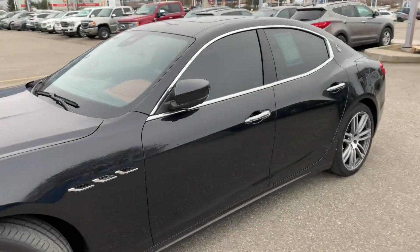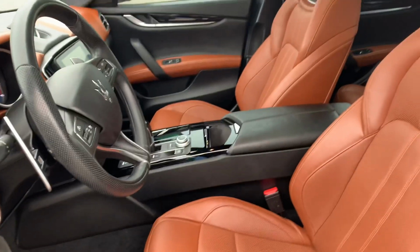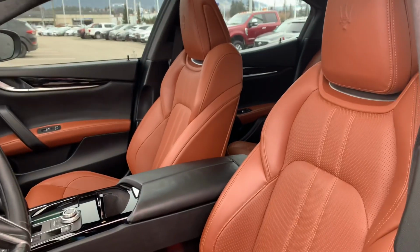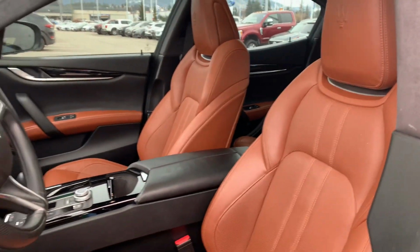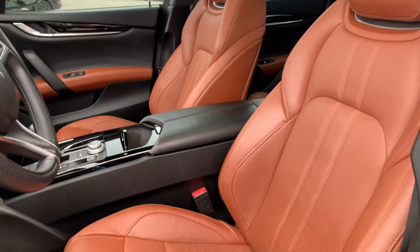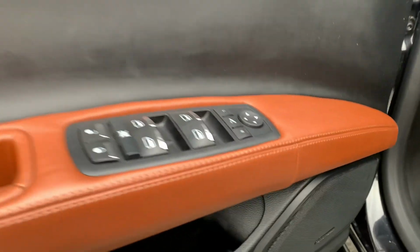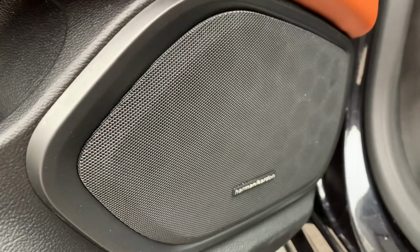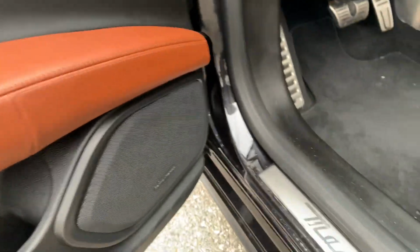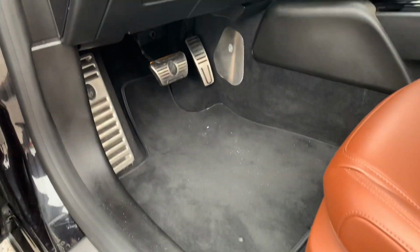Now for the fun part, let's start this thing up. Press this little button right here, unlocks it. It's got the two-tone interior. I think this shows and looks amazing. I love the color. Some of these two tones are a little too light. I like that this is more of a red clay look. Again, I think it's awesome. Another big bonus, very nice Harman Kardon stereo. And just the little touches like the skid plates, scuff pads, the sport pedals.